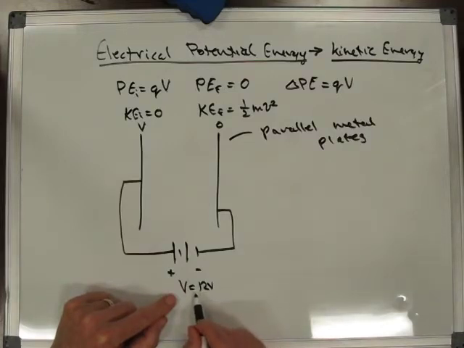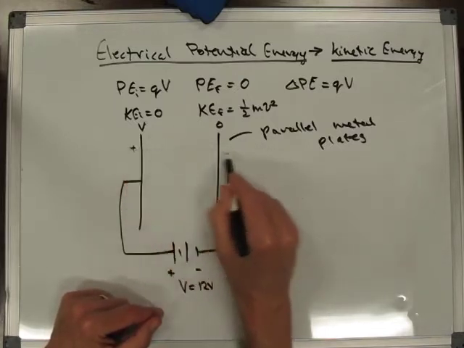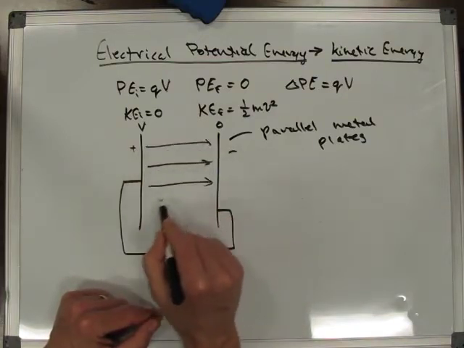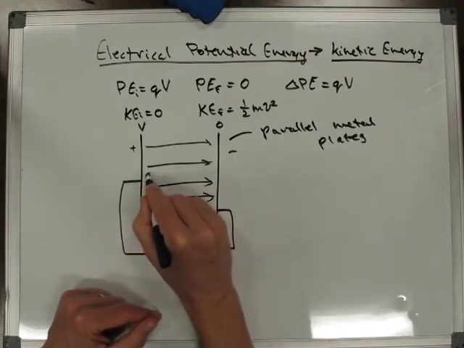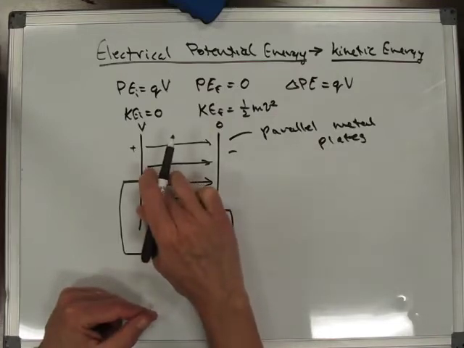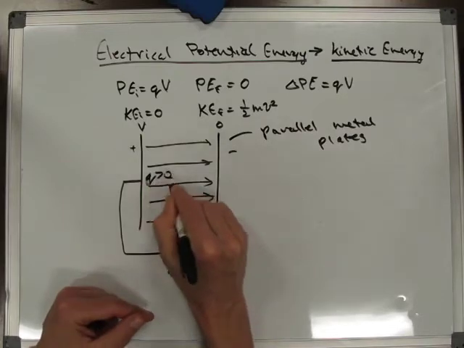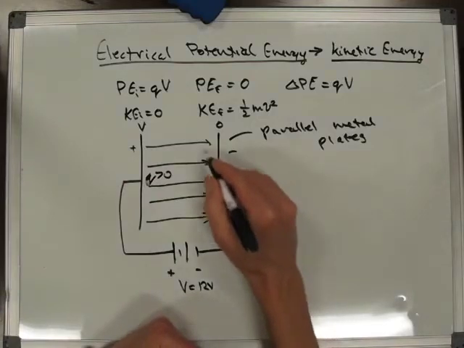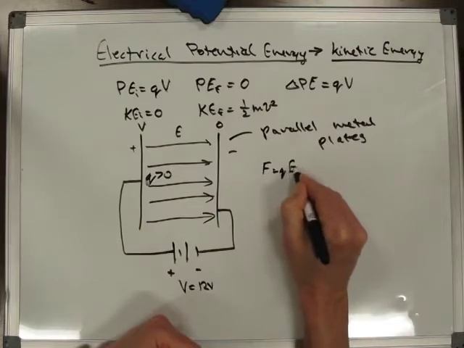Just let me say a few things about this. This typically creates a uniform electric field. Since this is the positive plate and this is the negative plate, electric field lines will point this way, right, across here. If I release a positive charge here at the high voltage end, Q greater than 0, this charge will be pushed across to this side. If the electric field here is E, then I would say F equals QE.